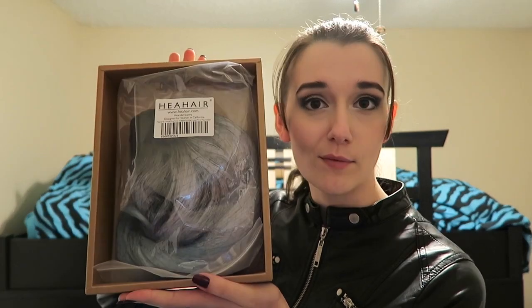This box is so easy to open. I just love how easy this is. Huzzah. When you open up the box, you see the bag with your new lovely wig inside.